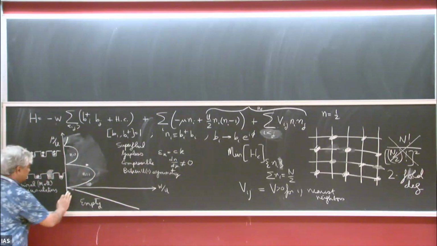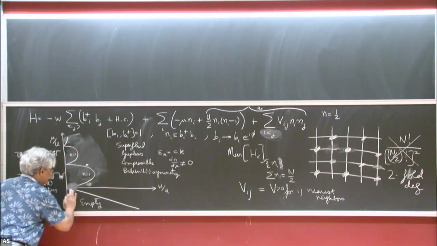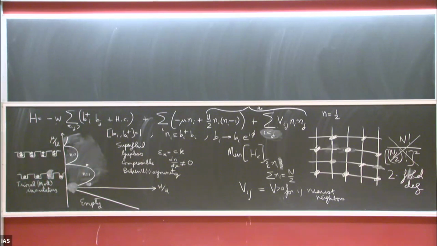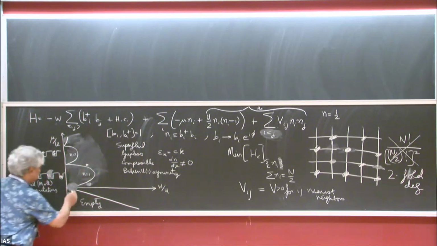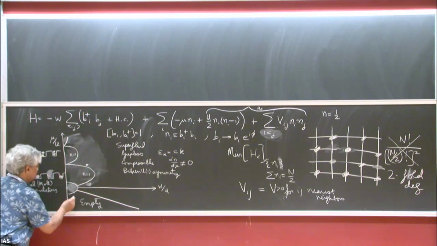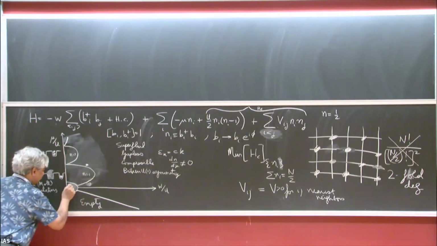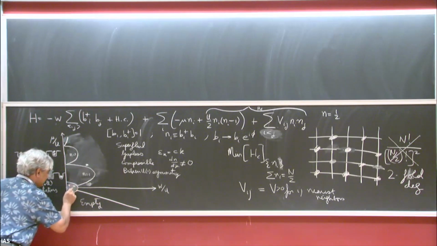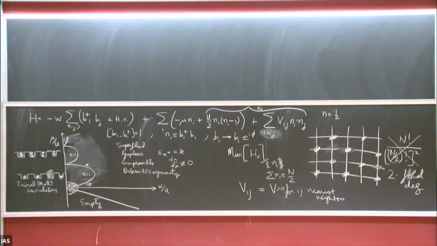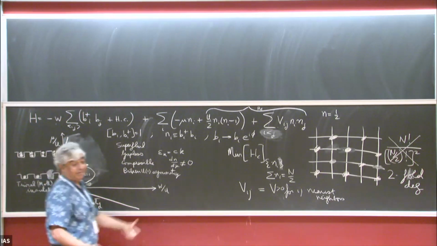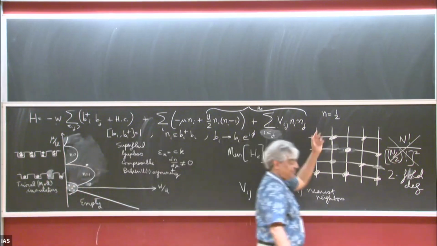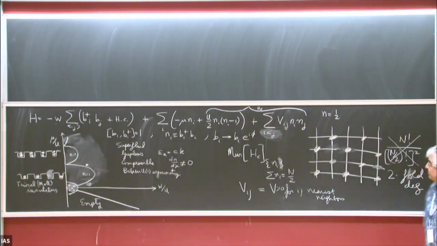And so maybe I can just stick it in here. Once you have a non-zero V, then there's another insulator here, which is, say, the checkerboard. I don't know exactly what the phase diagram will look like, but there's a checkerboard. Let me just draw a checkerboard. There. Okay. All right, so we found an insulator at another density. So that seems like a step forward, something different.